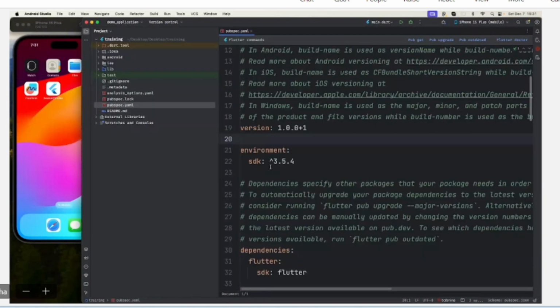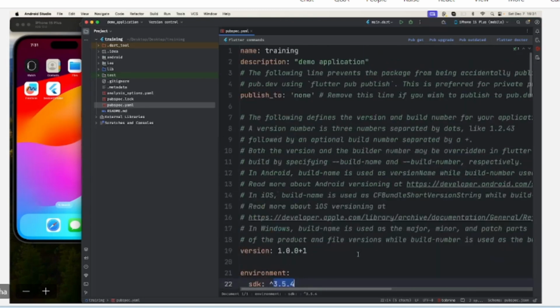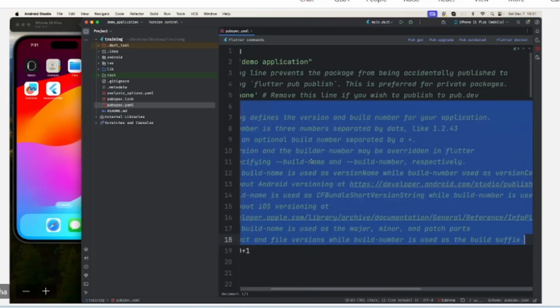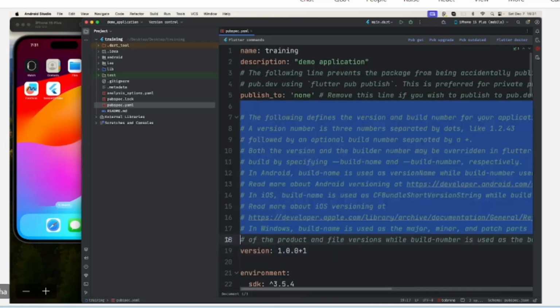Then we have environment, which contains the Dart SDK version, because Flutter runs on the language Dart. I will just remove the comments for now to be clear. We can also read the comments mentioned here just to know more details.